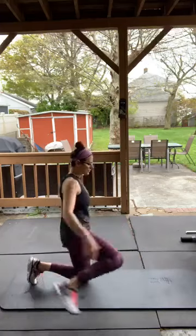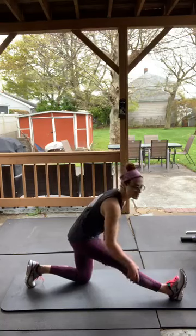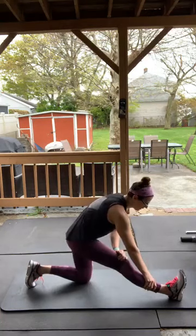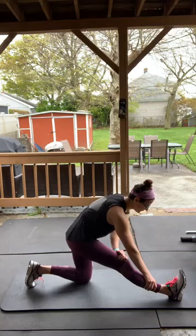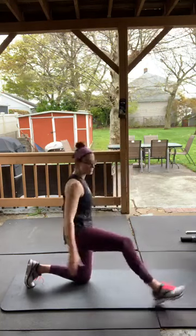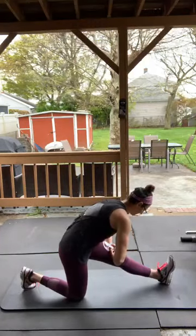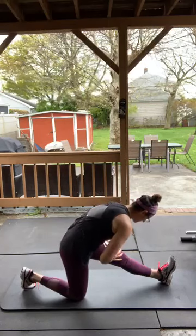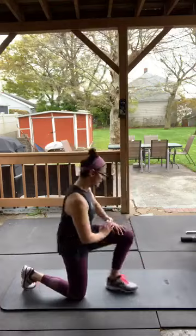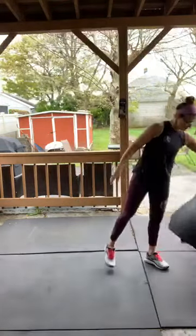Other side, stretch your leg. Point your toe up and torso to the toe. Good, other side. Good. All right, standing up. Crossing your right leg over your left.